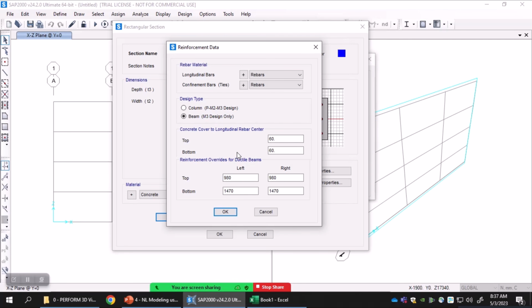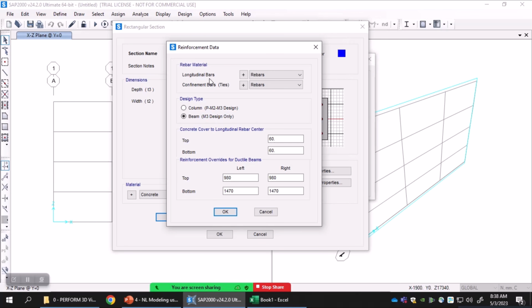But nonlinear modeling requires you to define the reinforcement, because the capacities of each beam and column, in the form of moment versus rotation behavior, need to be defined in a nonlinear computer model. And those capacities are a function of reinforcement. They depend on reinforcement, and therefore the nonlinear modeling can only be performed when the initial design is finalized and you already have all the reinforcement detailing with you. And the purpose is to check the performance of that design.